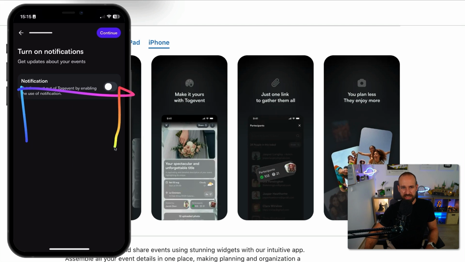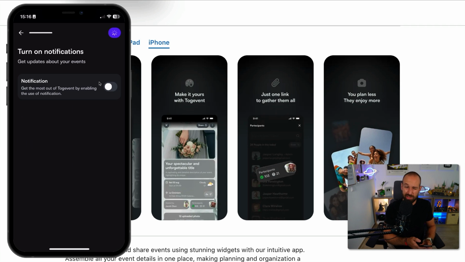I would put a text here like, hey, we can notify you about the best events. You don't want to miss out on that, right? And then you click continue and then ask for permissions and then you click allow. I don't really think that people will read this and push the toggle here to on and hit continue. Maybe you can do an A/B test, but I don't think that people will like that.